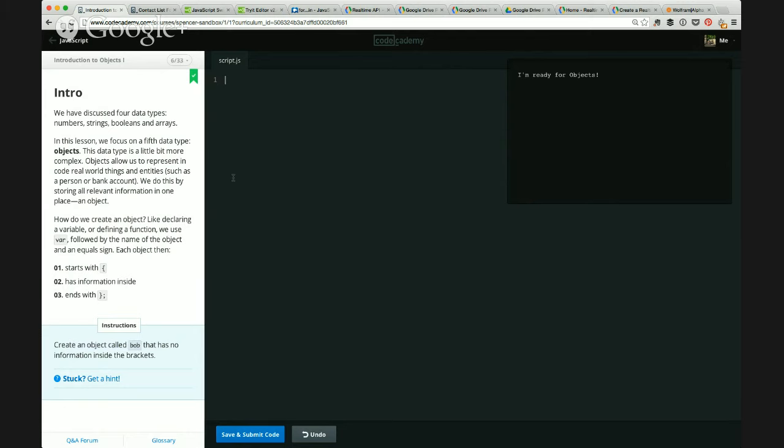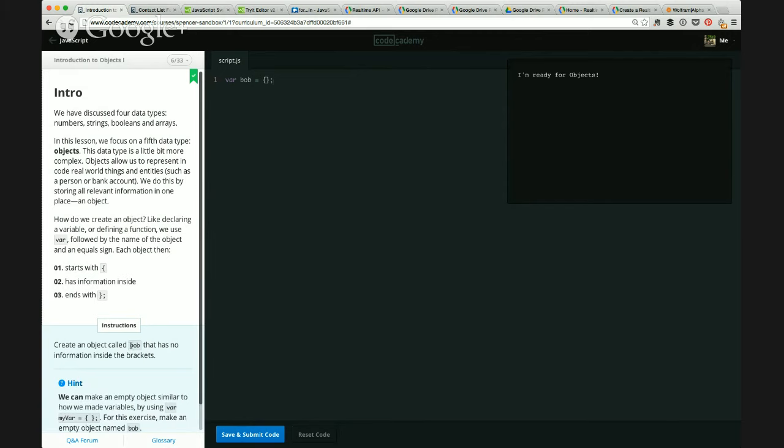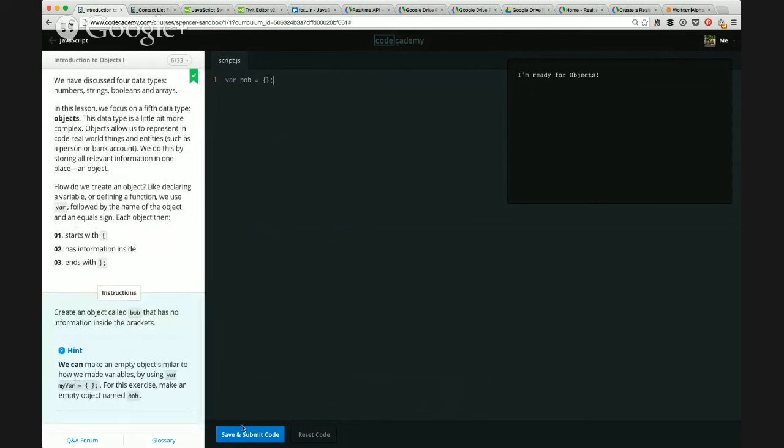Create an object called Bob, so var Bob equals curly braces. There is an empty Bob. That's right, but let's just look at the hints. Okay, it just tells you. All right.